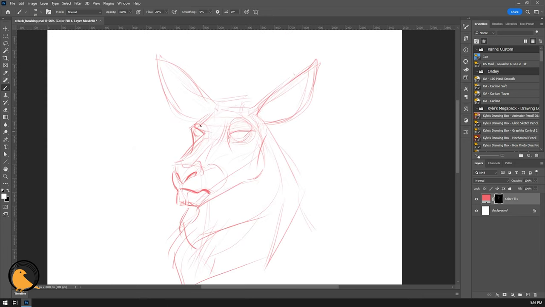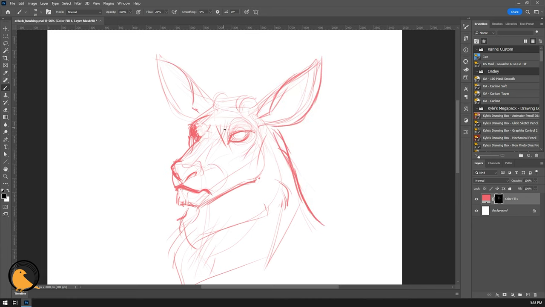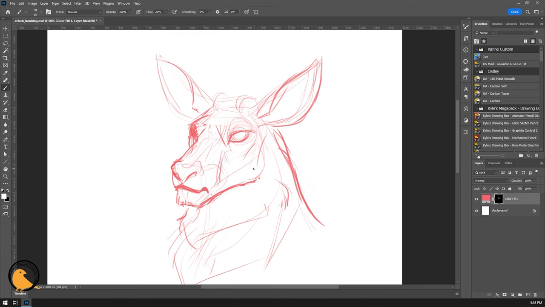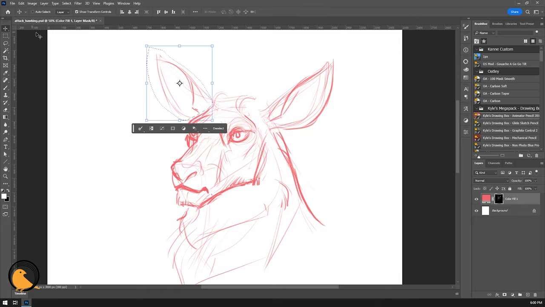You will notice I do flip the canvas a lot to check stuff. It's an easy thing to do digitally, and thus I take advantage of the ability to make sure everything still looks right. You'll also notice there are some random pauses where I'm not drawing, and that's when I'm checking or looking up reference on one of my other monitors to make sure that it actually, you know, looks like a deer.